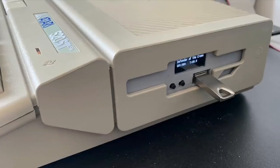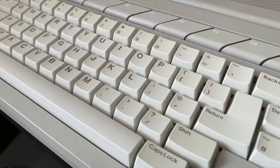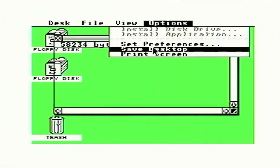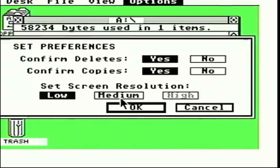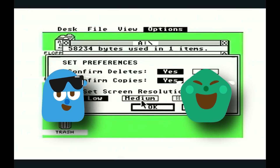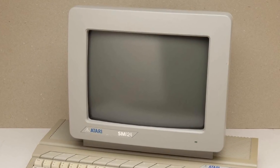As you may know if you're a regular viewer of the channel, I had an Atari 520 STFM in around 1986 and quite happily plugged it into my telly and had great fun playing all of the games, doing some programming and even attempting to write a sitcom — it was dreadful. But one thing that always bothered me about my Atari was this elusive high res mode that no matter what I did I couldn't activate. After a chat with a chap in the local computer shop I was told that in order to get high resolution graphics out of my Atari ST I'd need a high resolution monitor.